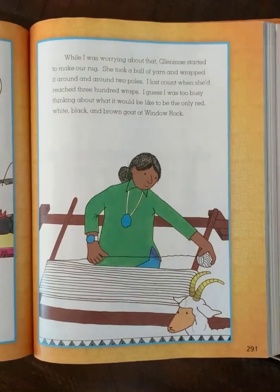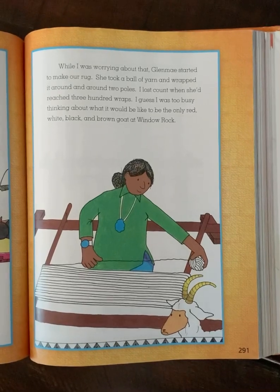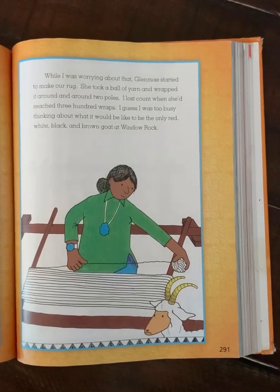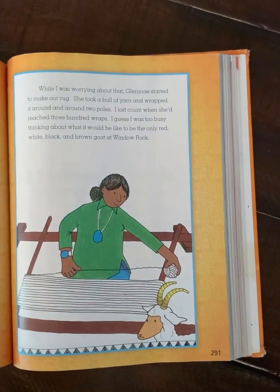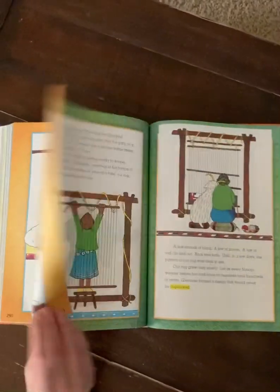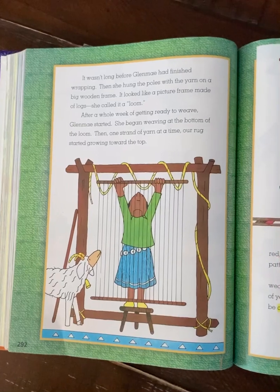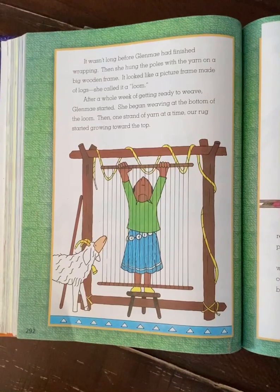While I was worrying about that, Glen May started to make our rug. She took out a ball of yarn and wrapped it around and around 2 pulls. I lost count when she'd reached 300 wraps. I guess I was too busy thinking about what it would be like to be the only red, white, black, and brown goat at Window Rock. It wasn't long before Glen May had finished wrapping. Then she hung the pulls with yarn on a big wooden frame. It looked like a picture frame made of logs. She called it a loom.